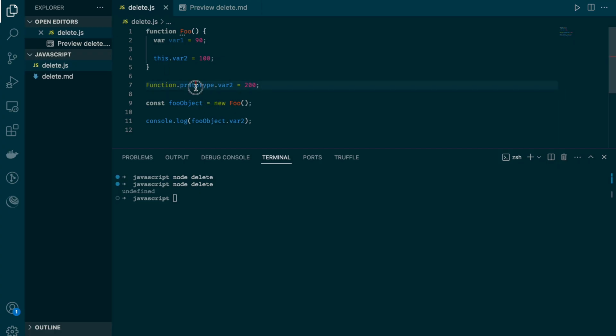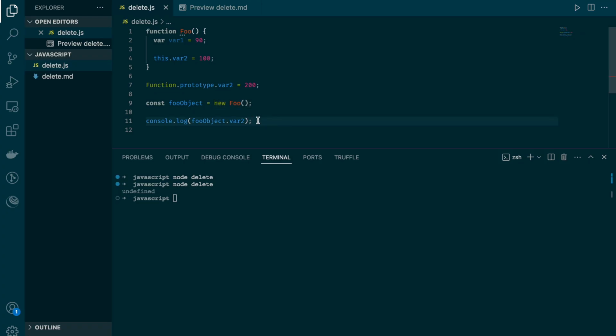So this prototype is an object used to add properties to the function class when it will be used as a class. Whatever properties we define in this prototype object are visible in this foo object, which is the object of the foo class.